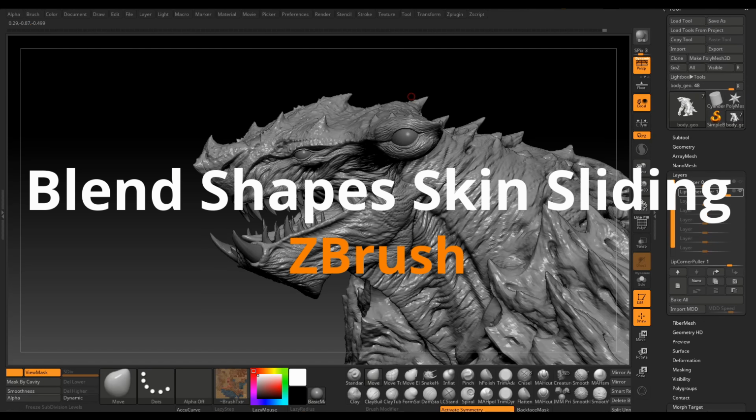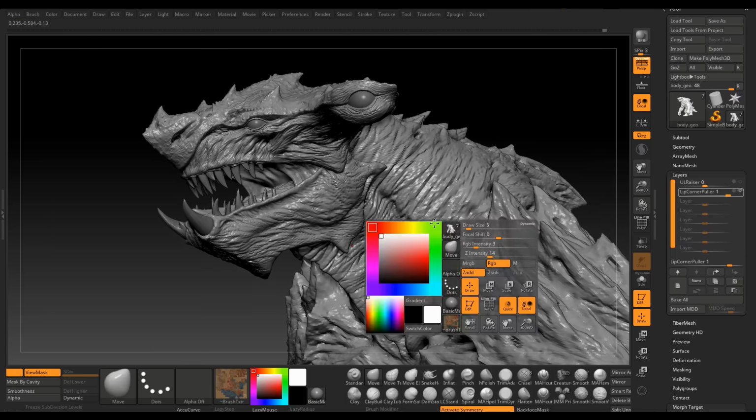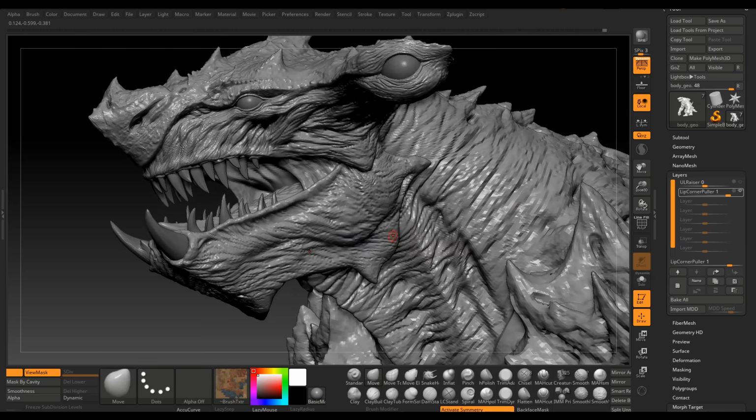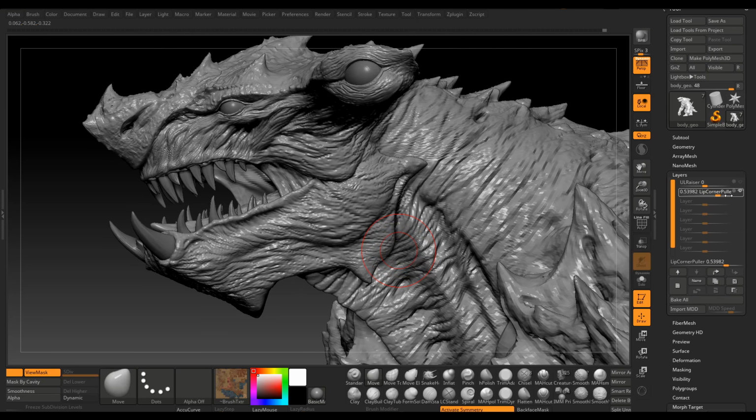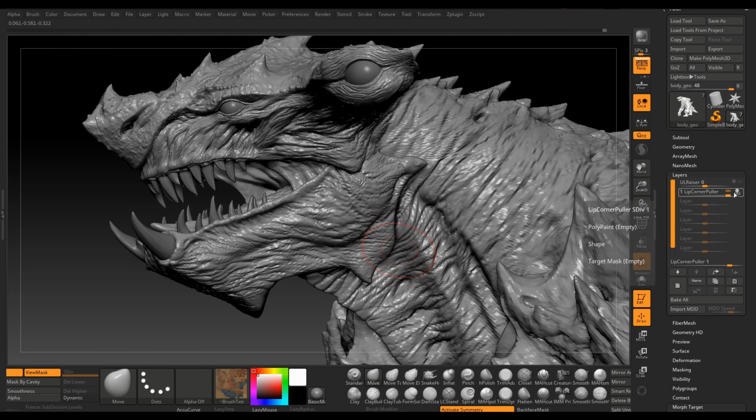Hello guys, in this video I'm going to show how to create the skin sliding for blend shapes. This is very useful. I use it a lot in production and mostly in creatures. Works super good and adds some extra realism that always helps, right? So I create a very simple blend shape, just a loop corner puller for a kaiju, right? It's not perfect, but only 5 minutes, so I can show this process.